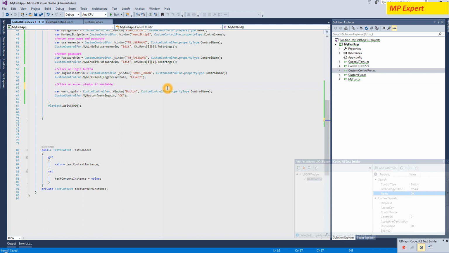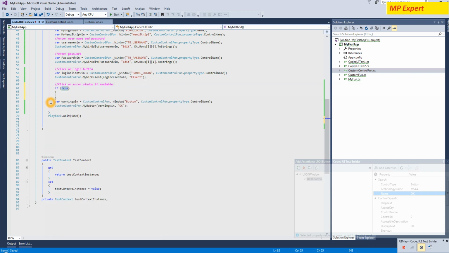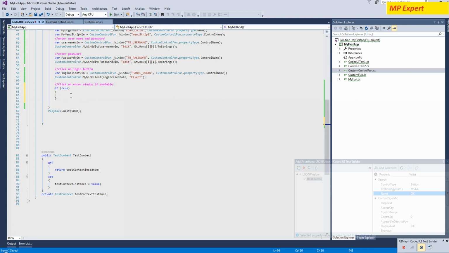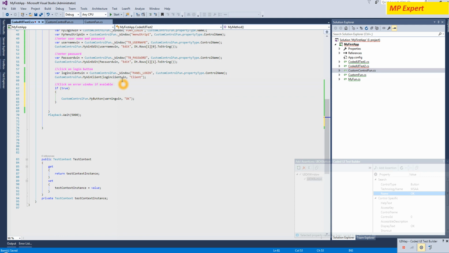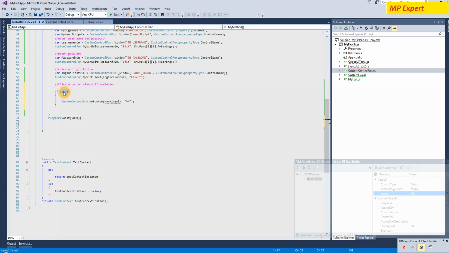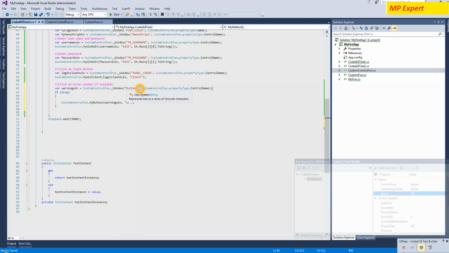Now we will put it in a condition, so this will only run if the window is available, dot exist.